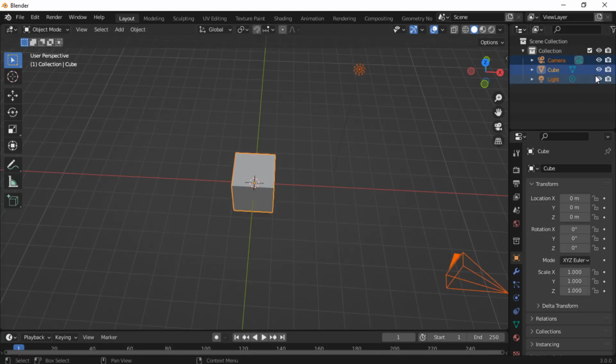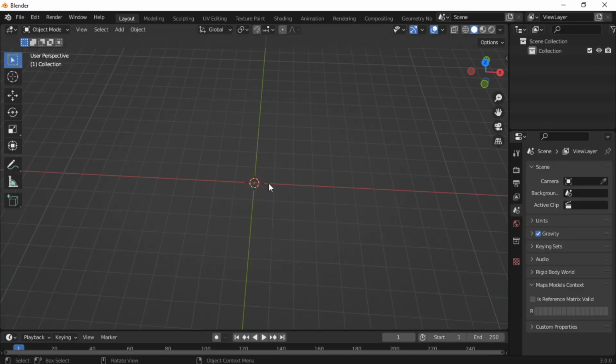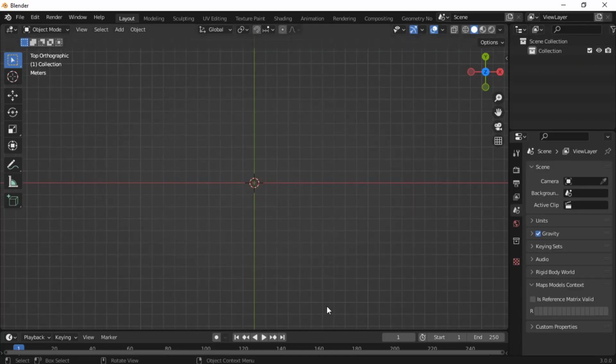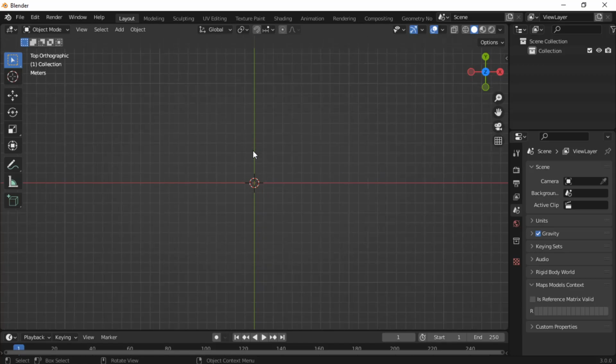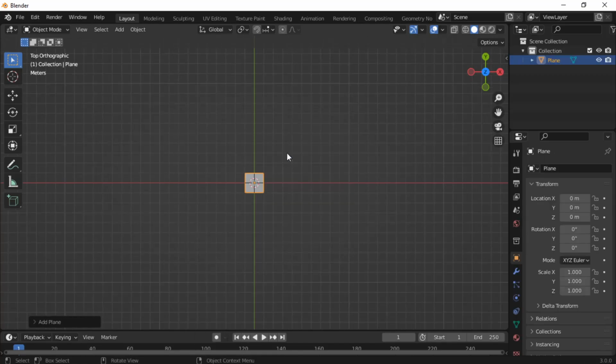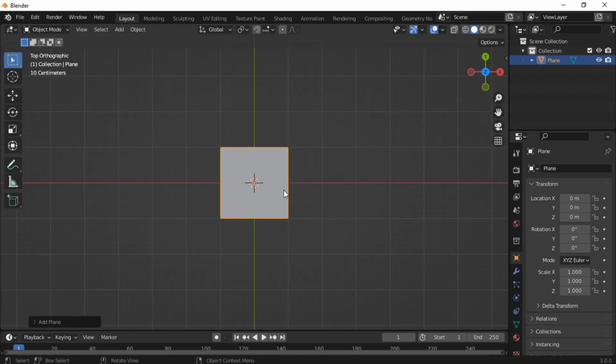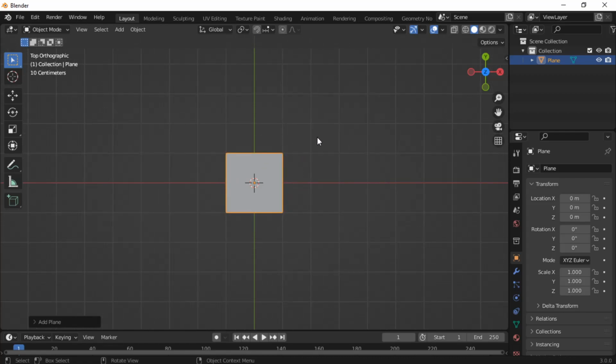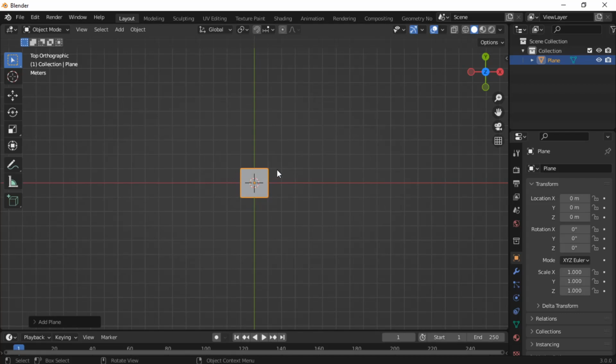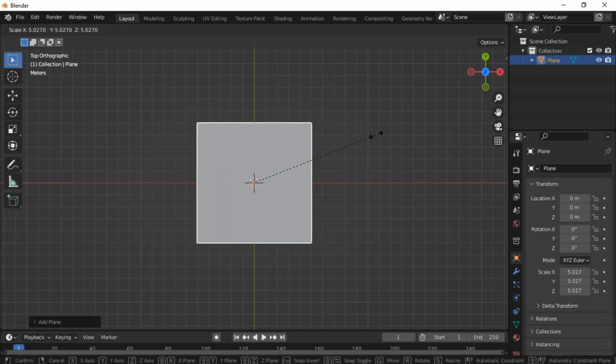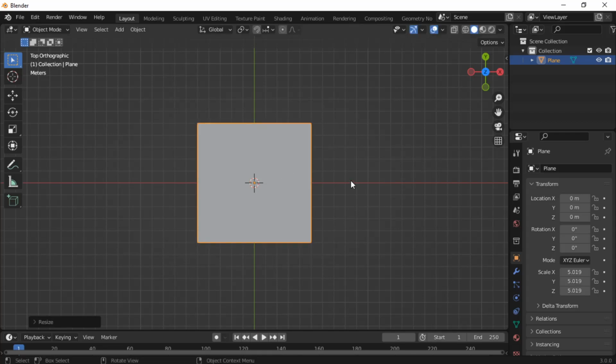So hop into Blender, going to automatically load these. We're going to get those, we don't need those in here. And we want to start by creating our track. And to do that, we're going to shift A, mesh, plane. Each one of these squares is 1 meter. Now we want the road to be big enough that our car can comfortably drive on it. We're going to make this 10 meters across. I think that's going to be it right there.